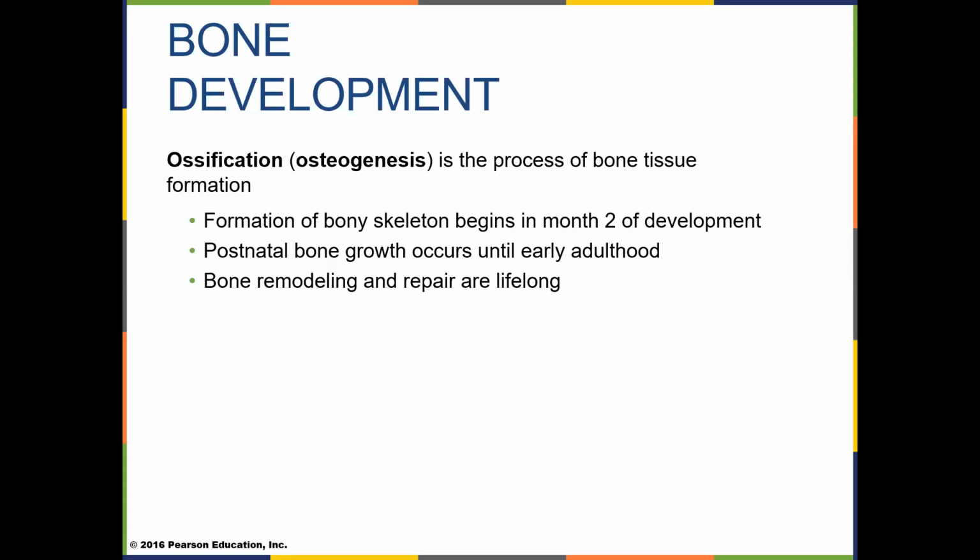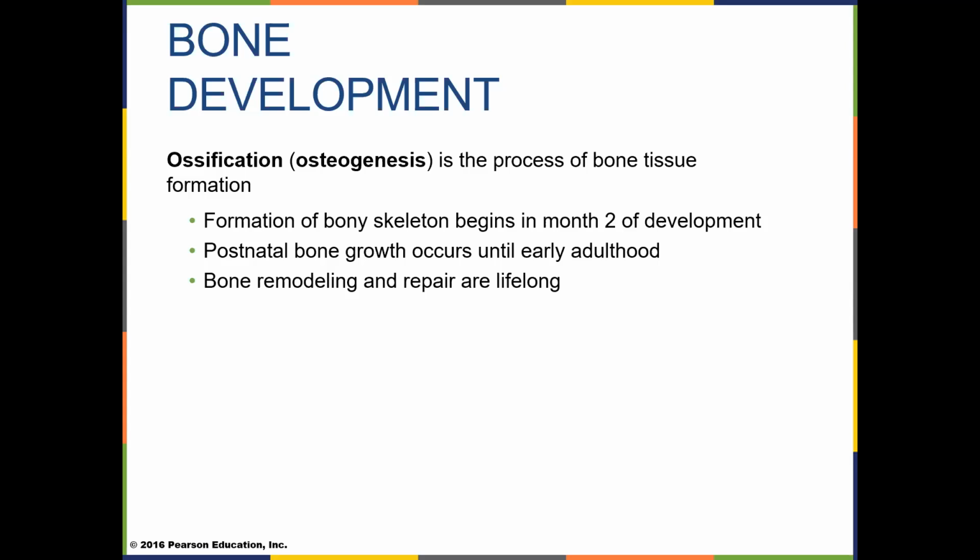Now, this process of ossification, meaning bone making, is going to last for the next 23 years. We're not going to be done with this process of ossification to reach our adult stature until we're about 23 years old. Now, we'll have a lot of surges of growth spurts during puberty and stuff like that, but the actual ending of the full skeleton being formed takes place by about 23.